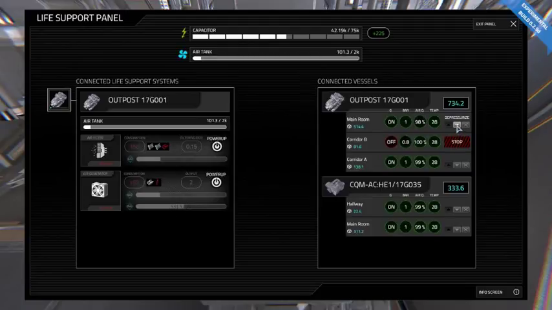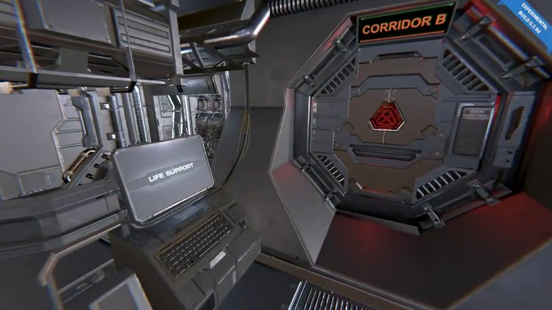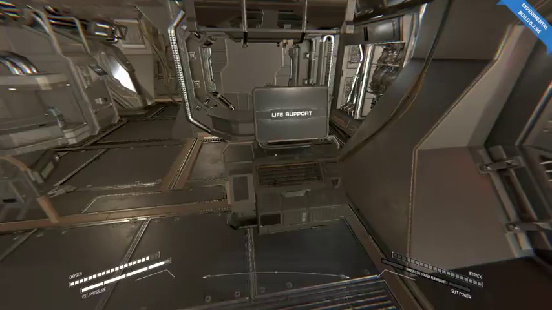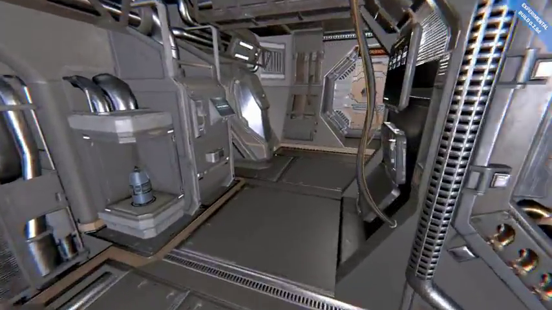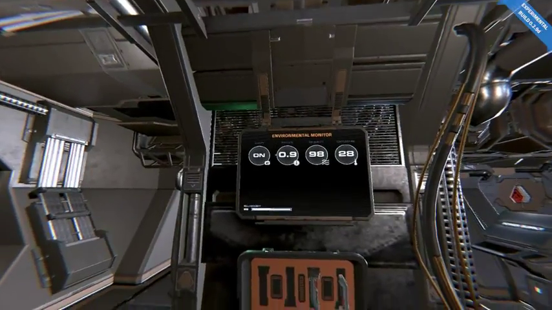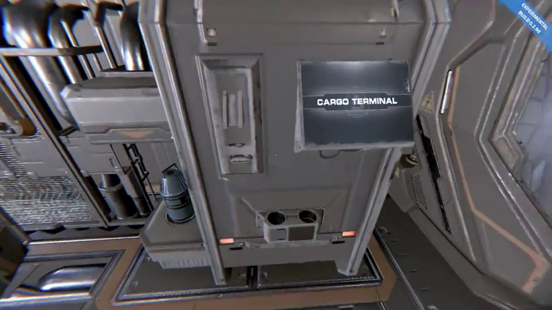So this is one of the things I like with this new interface, is that now I can simply manually pull in all of the air. And as the pressure drops, I'm gonna save my air on the suit by watching the component here, and that might take just a little bit.